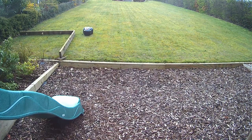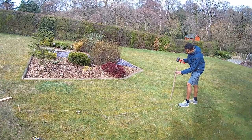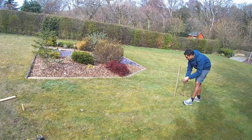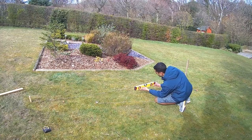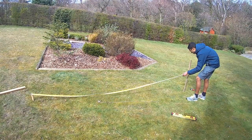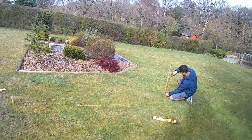Number two: measure the steepest incline in your garden. The majority of robotic lawnmowers can handle inclines but they all vary, so it's important to check the model you are buying will be able to cope. Put a stake at the highest point of the incline and one at the bottom of the slope. Tie a piece of string at ground level to the stake at the top, then tie the other end to the next stake in the incline so that the string is completely flat between the two stakes. Use a spirit level and adjust until level. Measure the length of string between each stake — this is the run of the slope. To calculate the rise, measure from ground level of the second stake to the top where the string is tied.